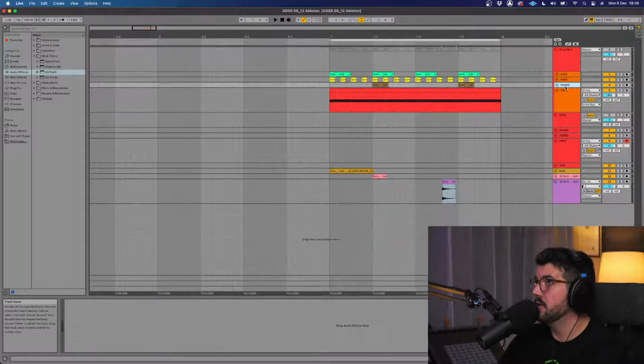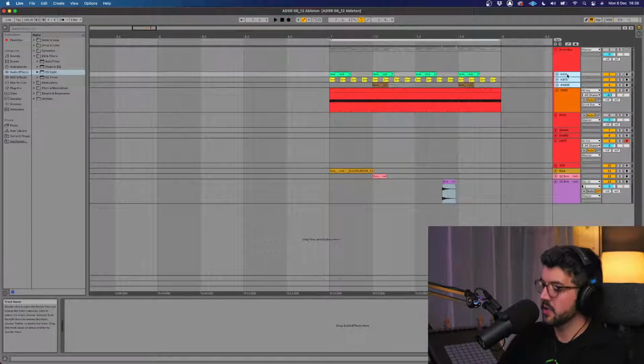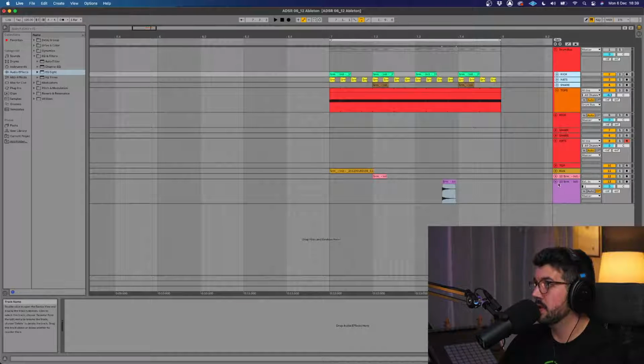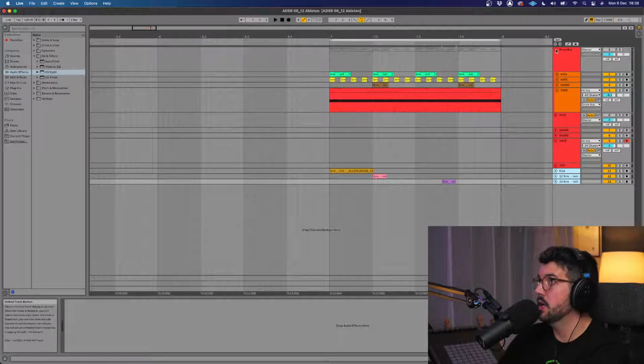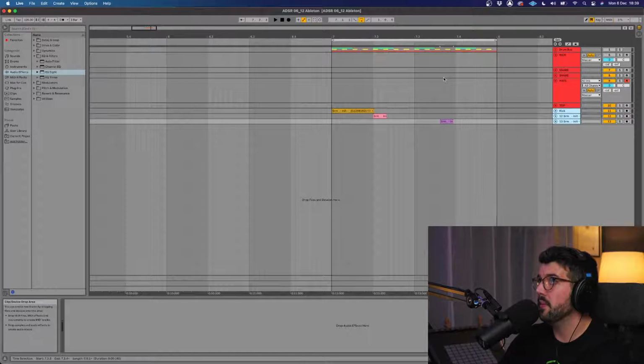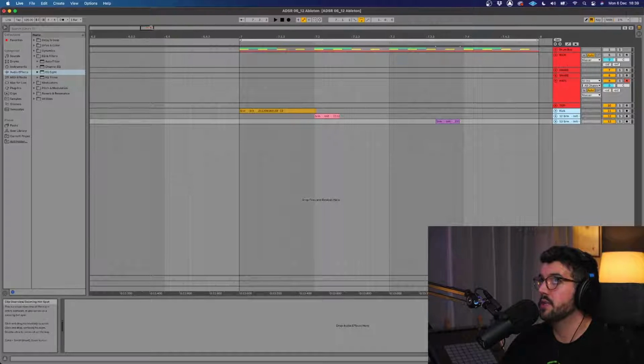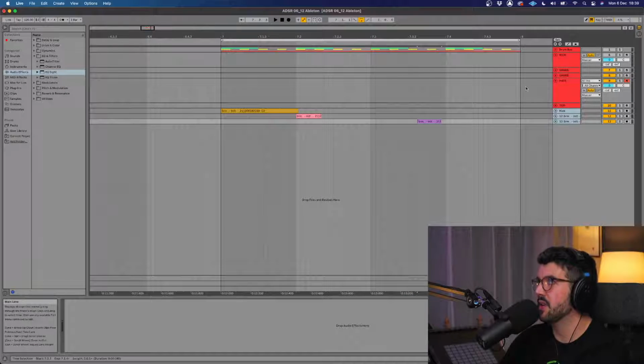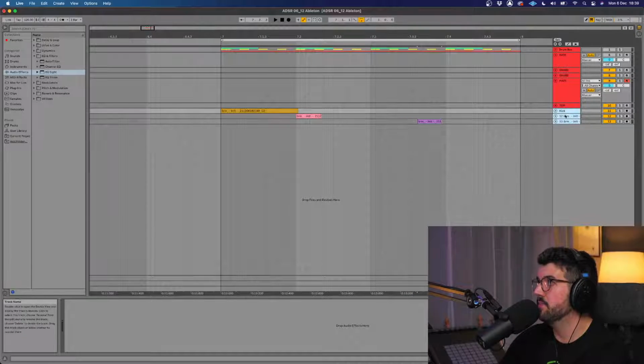So the stuff that I had going on before, I'm just going to get rid of the kick, hats and snares, and for the sake of time, I know it's an incredibly boring progression, but I'll pull these into the drum bus, just so I have the same sort of, actually I don't need the same pattern. I'll pull these in.